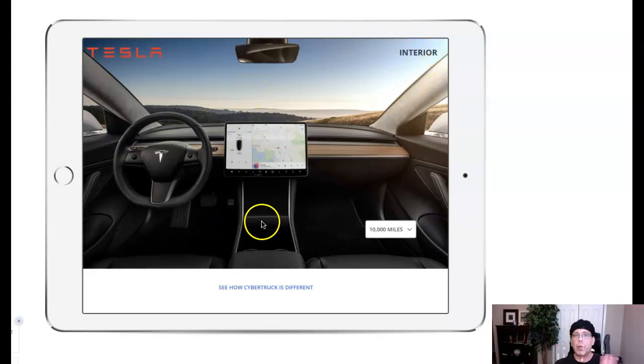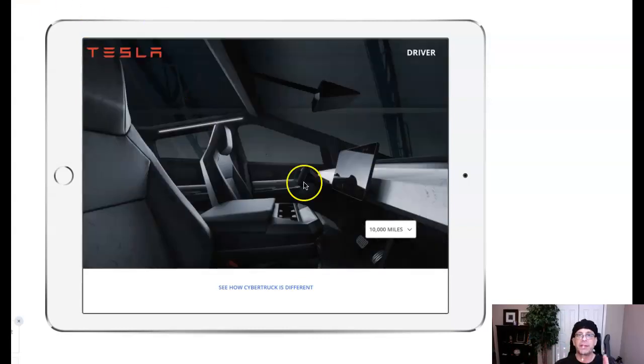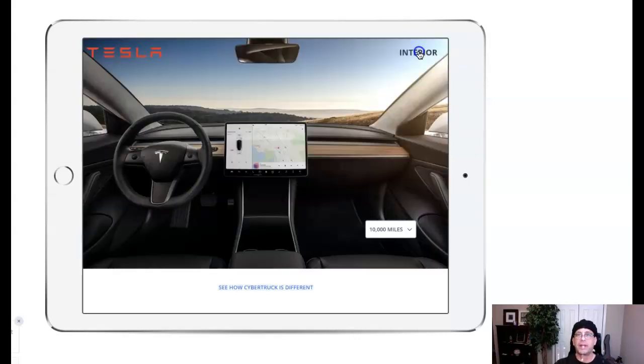Is this the way you want your car to work? So in other words, you've selected the wood grain, the black dashboard, the white headliner, and then the navigation package. Is this a look at the interior of your car? And conversely, is this a look at the exterior of your car? This says driver, but it's showing the interior, whereas this says interior and it's showing the interior. So that's really confusing. I think that needs some help right there.